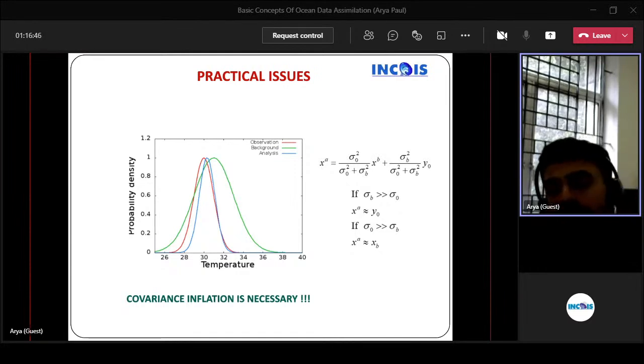Earlier, 20 years back, people used to be happy if they could run a quarter degree model with 25 kilometer grid spacing. Today, major operational agencies talk about a 2 kilometer grid spacing, which means 1 by 48 degree, and which means within a short region you are solving the model equations at multiple grid locations, and that takes time. Not only that, your model error covariance also grows exponentially. And this gets very, very difficult. There are ways to handle it by approximating, by going into ensemble methods or things like that. But these are the practical issues that we in the data assimilation community face.